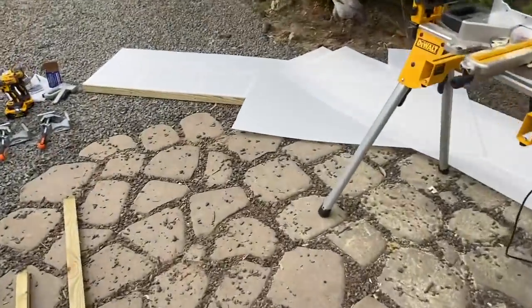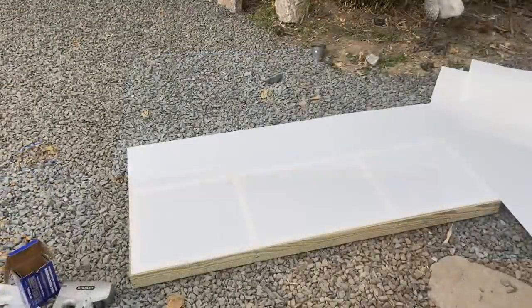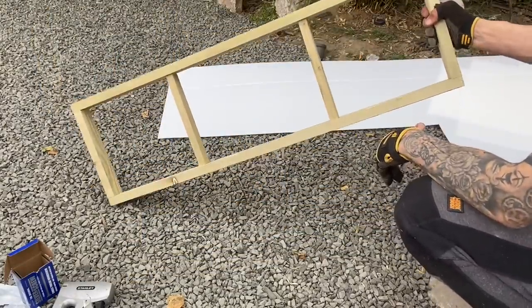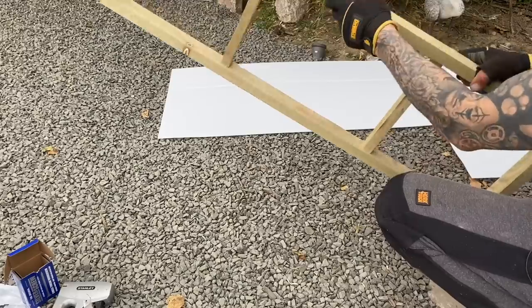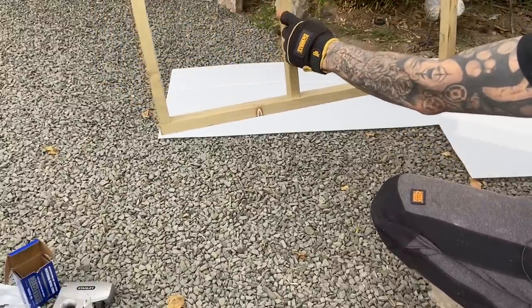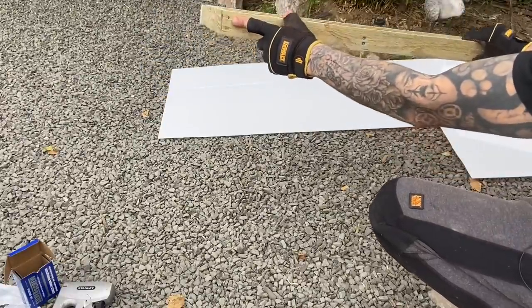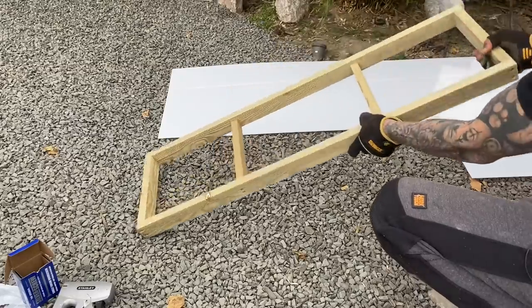I'll just bring you over here and show you exactly what I'm doing. Let me just pop you on the tripod. Okay, what I've done here, this is the frame of the windows. The actual frame of the window is 2x1, and the inside, two little frames, they're 1x1.5 inch by 38 mil, and I've just basically put two screws on all the bottoms where all the frames are meeting together, like that.